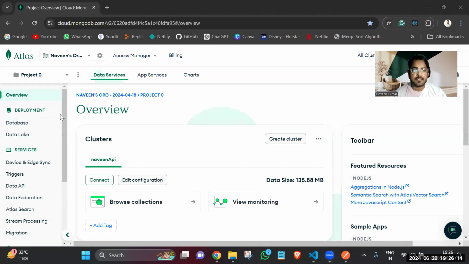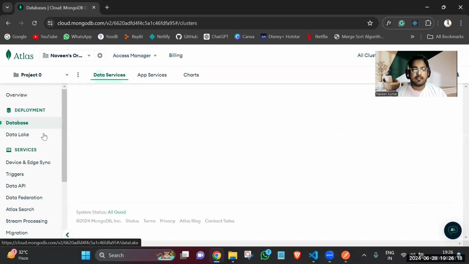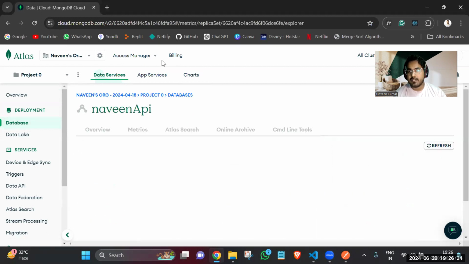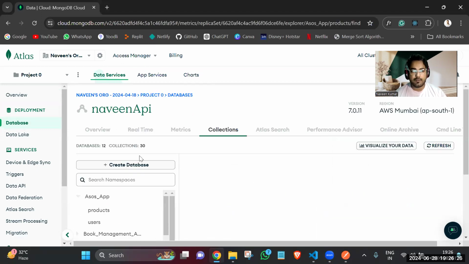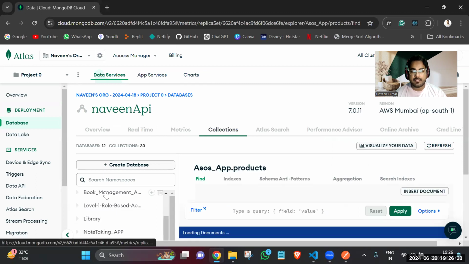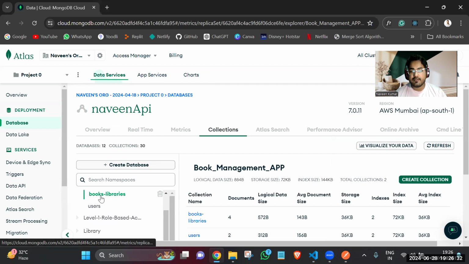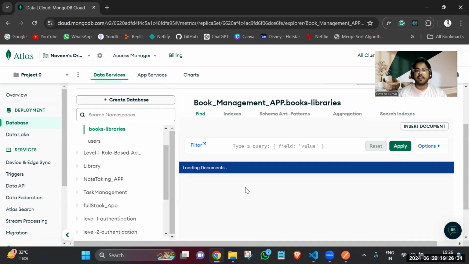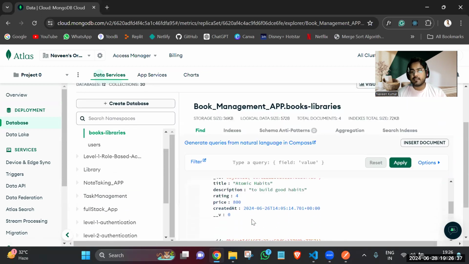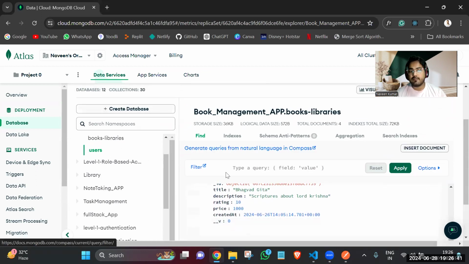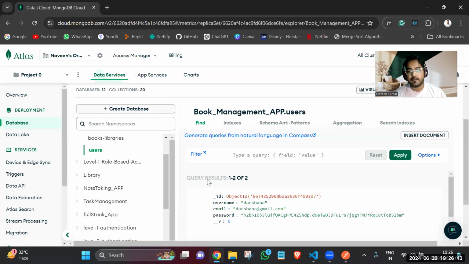This is my data. Basically, this is my Mongo Atlas, where in my database there is a collection. I've already logged in here. I'll go to my collection here, that is the book management database. Inside this, you see that till this point we were able to create the books. These are some books we were able to create successfully, and we have tested our API.